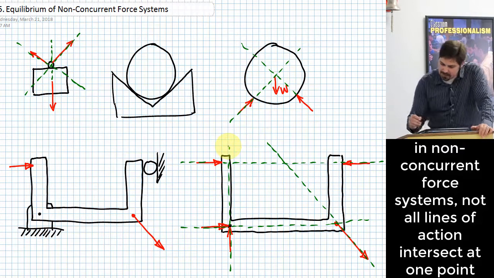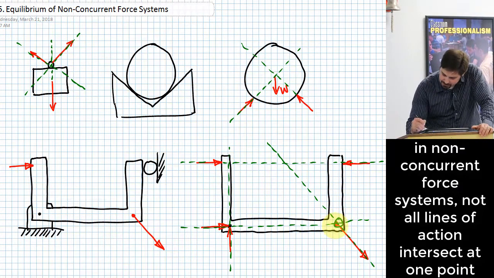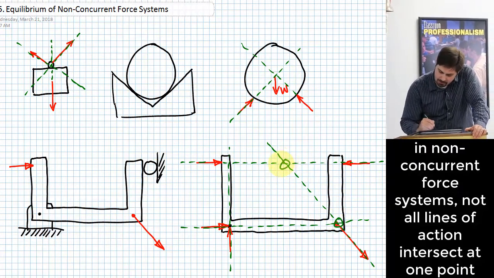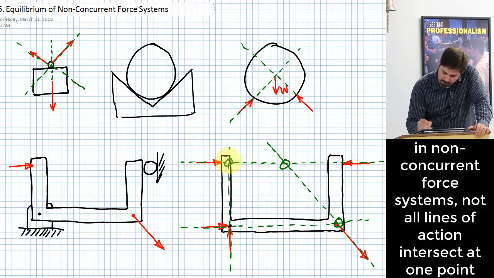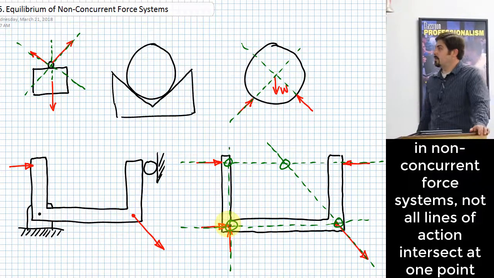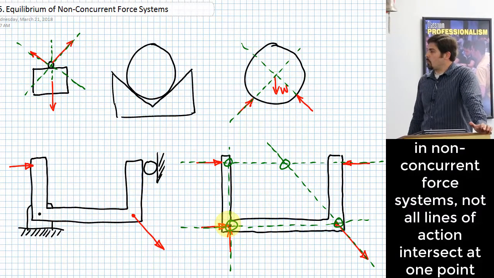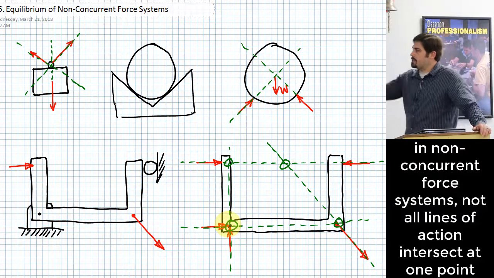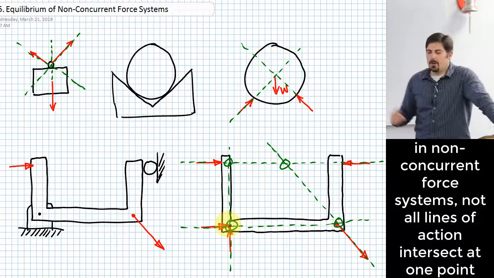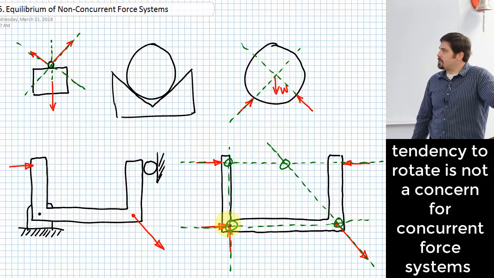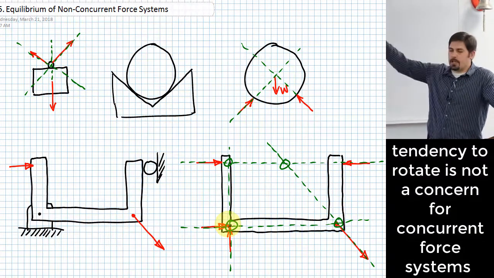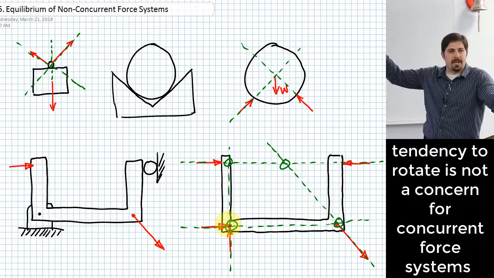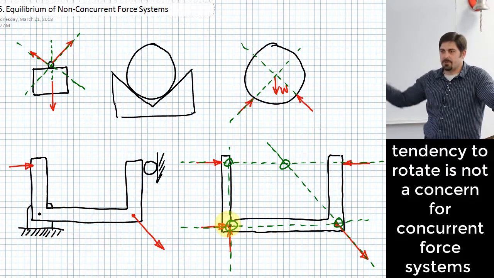So we have several intersections. We have an intersection right here. There's one point where they intersect. There's another point right here, and another point right here. So one quick comment before we move on here. If you have all of these forces acting on here, what is possible for this body to do that wasn't possible for the other bodies, or wasn't really something we had to worry about for the other bodies, might be another way to say it.